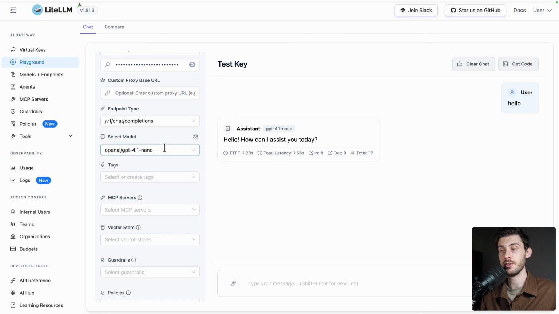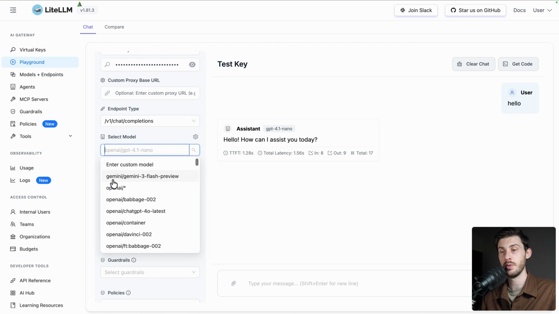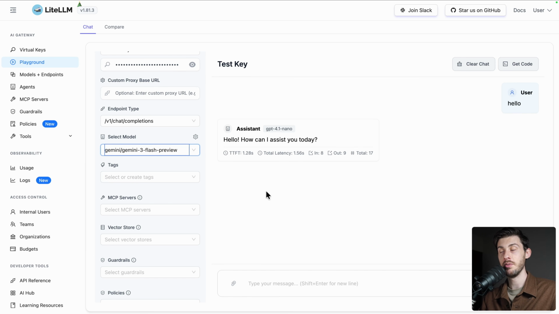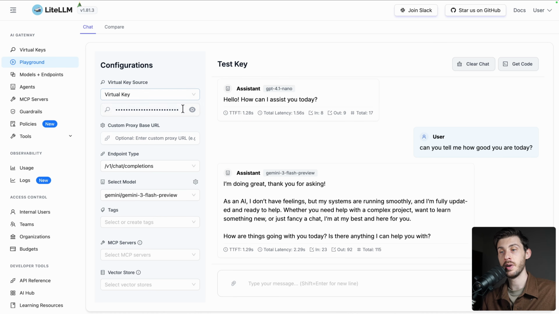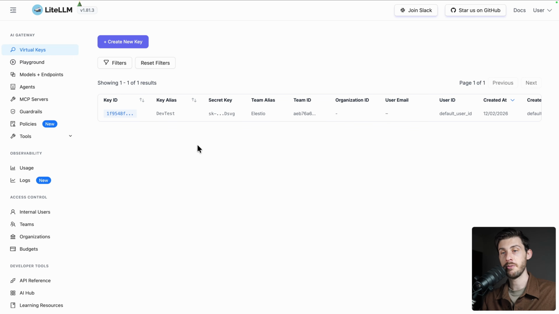And because I'm in the same conversation, I can switch to a different model. Let's take Gemini. So we even change the LLM provider. Can you tell me how good you are today? I'm doing great. Thank you for asking. Okay. And you can see that this answer is coming from Gemini. Here, what is nice is that I'm using my virtual key. And let's say as the admin, I don't want to give you access anymore to Gemini. I can simply block it in the Teams or edit the virtual key. I have fine-grained control on different levels for my users, while they simply use virtual keys from LiteLLM.